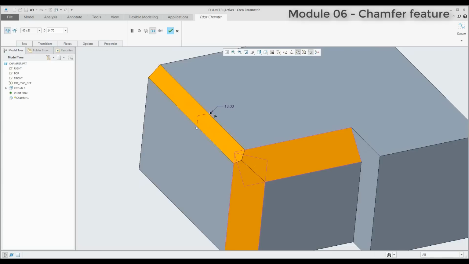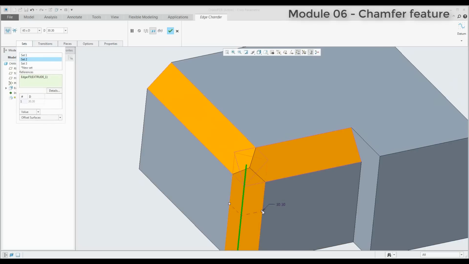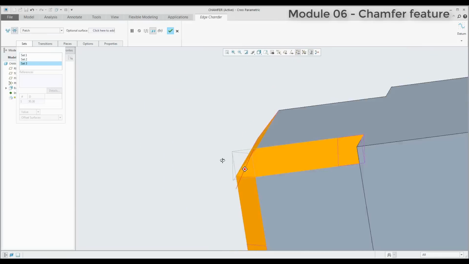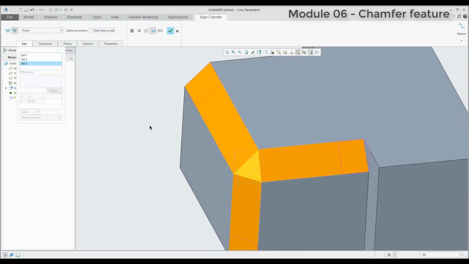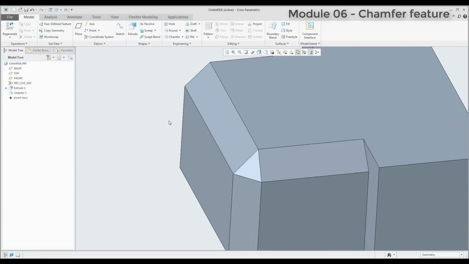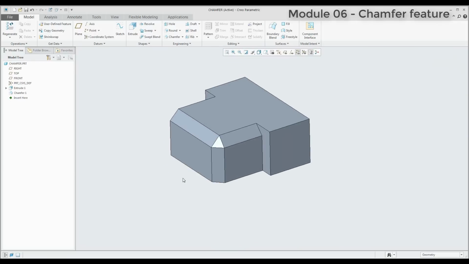Again, for example, I will change the shape a little bit, and this one will be different. Okay, let me choose something different. Right now the system will always create this one, and the patch is different. So it was a quick example that, again, with the chamfer feature, it's really easy to manage the transitions.